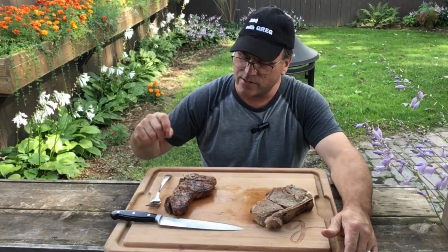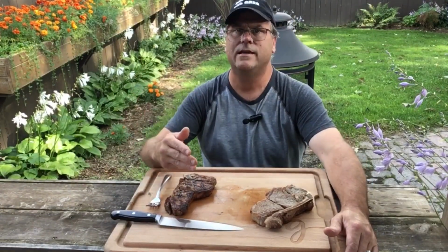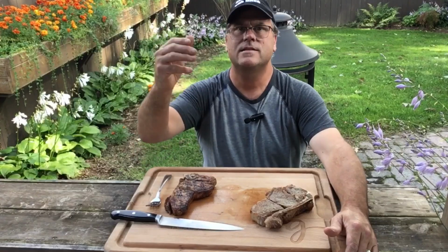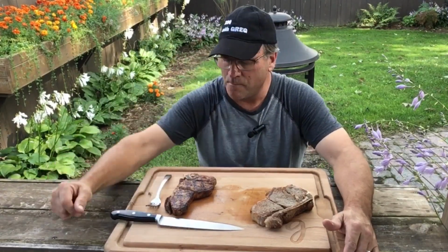As much as I love the sear flavor on a steak, it didn't carry over through the whole steak, if that makes any sense. I'll definitely be experimenting more with this salt block.